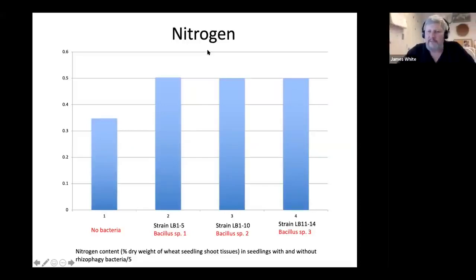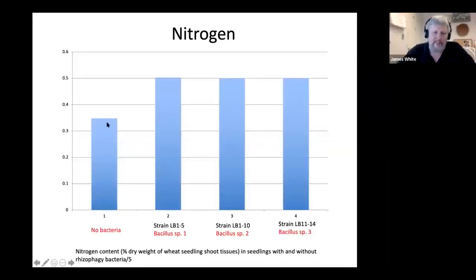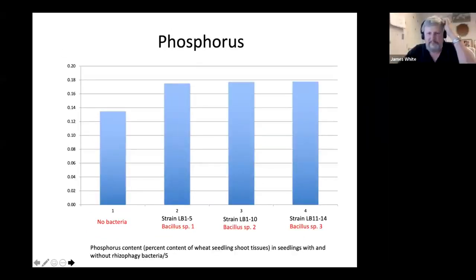Nitrogen, this is in terms of nitrogen. Now he took the leaves of the plant and then measured the nitrogen that was in that tissue. And here you see with no bacteria, it came up to this bar, that much. And then with these bacteria, there were 3 different bacteria that he used. And you can see it increased it by about 30%. And that appears to be what the Rhizophagy cycle is worth in terms of nitrogen. It looks like it's about 30% coming into plants from the Rhizophagy cycle, 33%, something like that. It may vary depending on the plant, depending on what the plant is doing. So it's not a hard, fast rule. We've seen it highly variable in other plants.